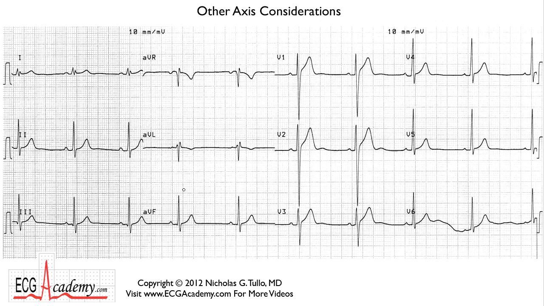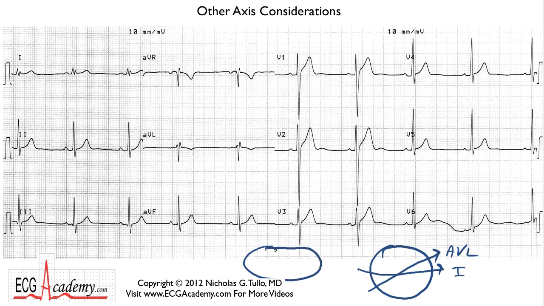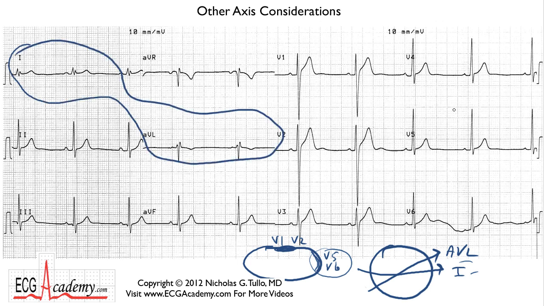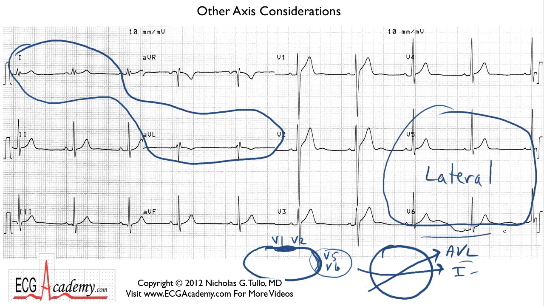I promised that I would talk about anatomical regions of the heart and how the different leads relate to those anatomical regions, and let's do that now. Recall that the frontal leads, we have 1 and we have AVL, are all angled in this region. If we look at the precordial leads, with the sternum in the front, we have V1, V2, all the way to V5 and V6. So V5 and V6 are looking at the side of the heart, as is AVL and 1. So the lateral leads are considered to be 1, AVL, V5, and V6. Okay, so these are lateral leads. They look at the lateral wall of the left ventricle, and you have to kind of keep those in mind when you're trying to diagnose a segmental myocardial problem like ischemia or infarction.